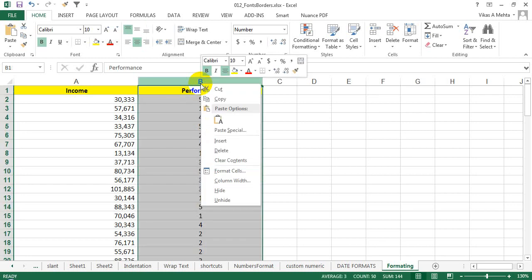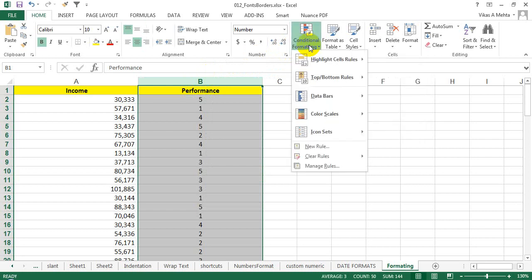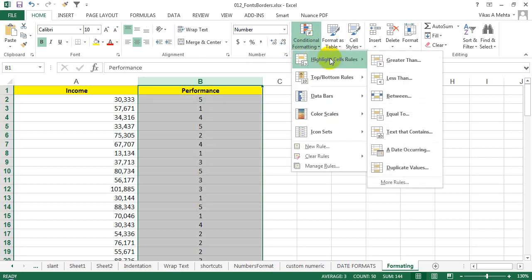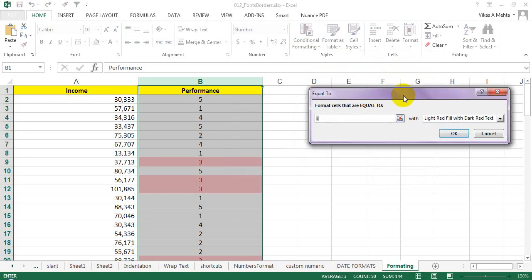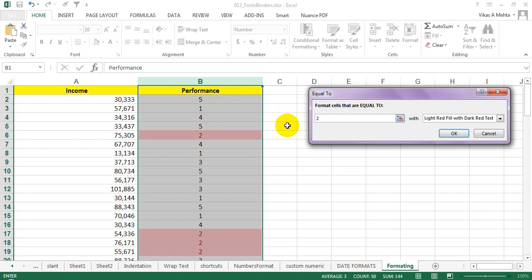Okay, so what you need to do is just select the column or the rows which are there, click conditional formatting, highlight cells, and then you can select if you want greater than, less than, between, equal to, or it contains some value. Let's say we select equal to. Now you can select any value over here. You can select 1, 2, 3 or any value over here. So if you can see over here, it is getting reflected. You can see the preview over here.